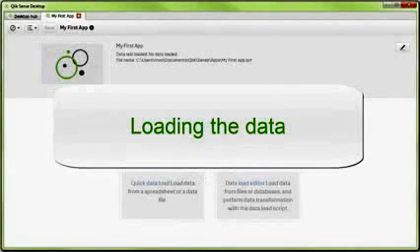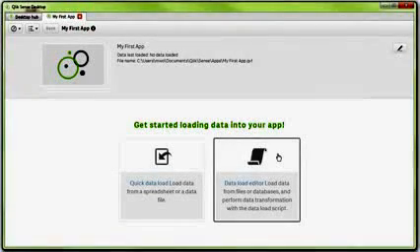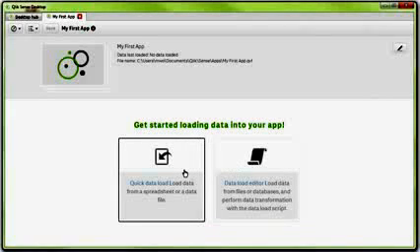Loading the data. Before we can create charts, we need some data to play with. To quickly load data, we're going to use Quick Data Load. We're going to add data by dragging and dropping the data files onto this part of our QlikSense window. We're going to do everything visually. We're not going to write a single line of script or even look at script.